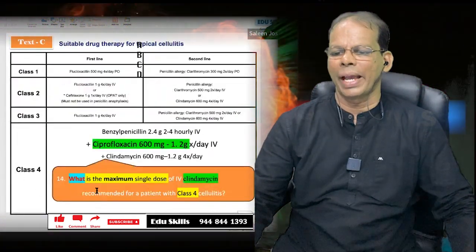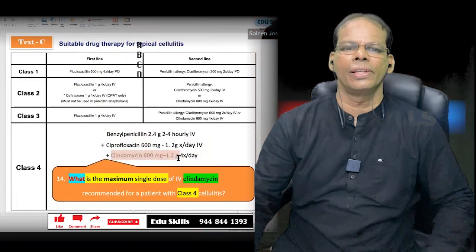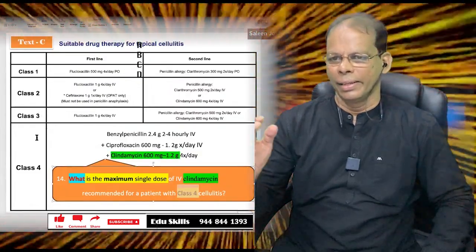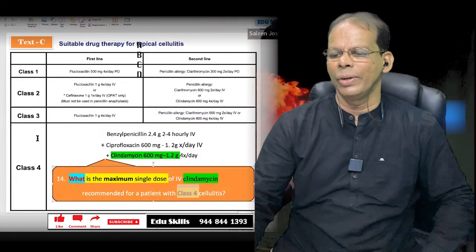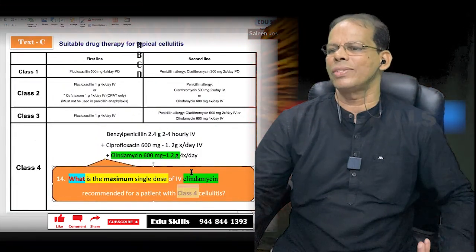What is the maximum single dose? Here, right? Yes, it's given here, and you have the clue here. What is the clue? The easiest clue is the subheading. Class 4, subheading. Class 4, immediately you know where to go, and you have the name of your medicine. You have only 3 names here. You have to just see which name and what is the dosage.